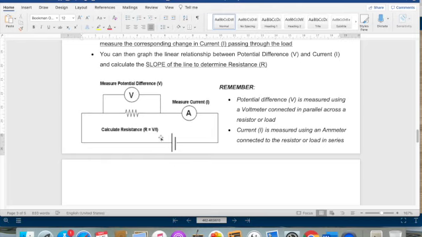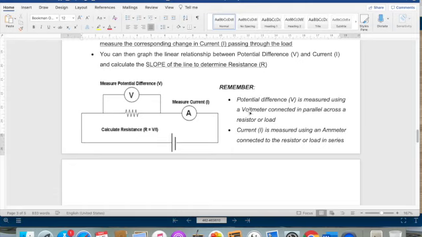If we don't know the resistance of something, we just connect these meters. If we don't have our ohm meter for whatever reason, we can measure the voltage and current, and then we can plot those on a graph to find the resistance, okay? For the whole thing. If we want an individual point, we can just do the calculation, but if we want to look at a different number of values and look at the trend overall, then we can make a graph.